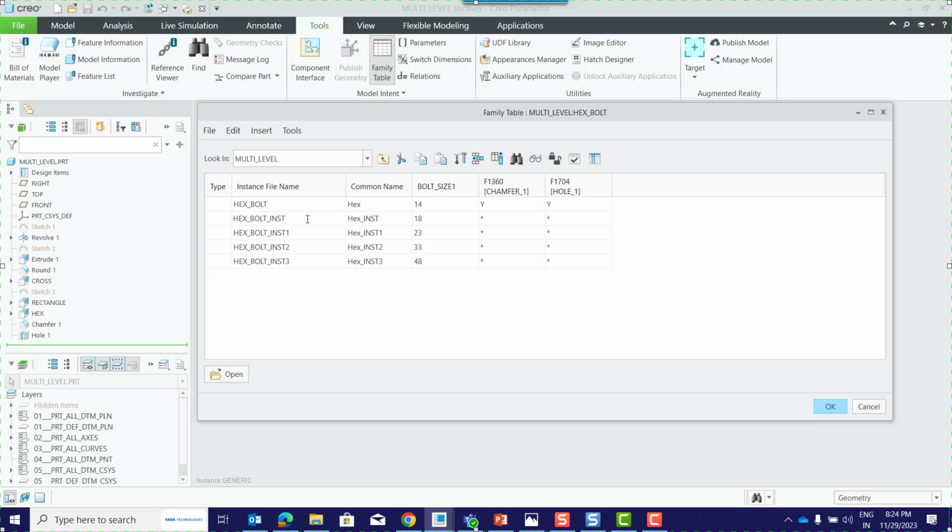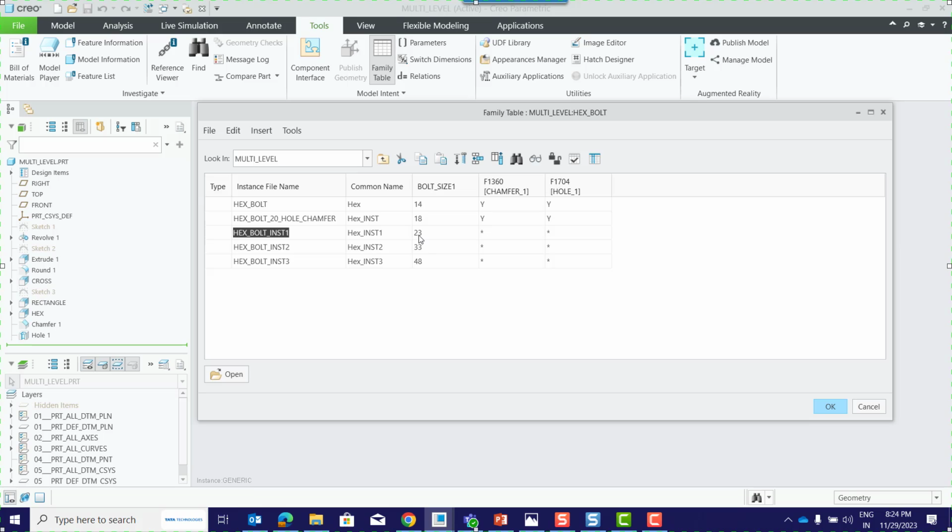So here let me say diameter value as 20 for the bolt diameter, and let me say hole chamfer as the name. So what I need to have, that the diameter of bolt is 20 plus there will be hole and chamfer both. So I would say yes for hole and chamfer both.